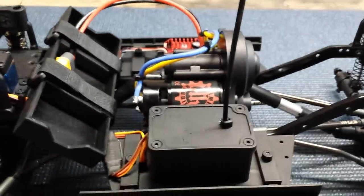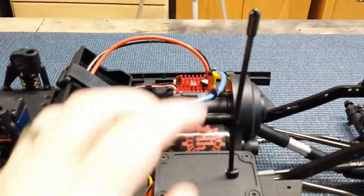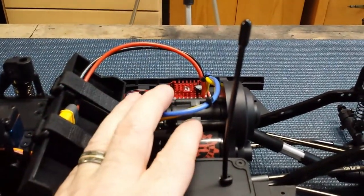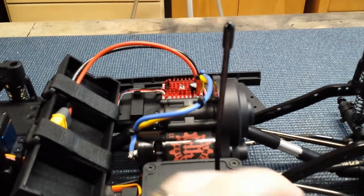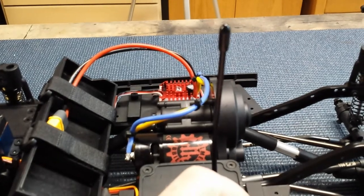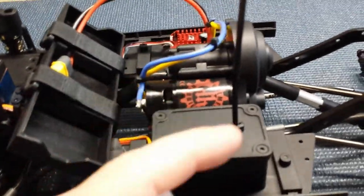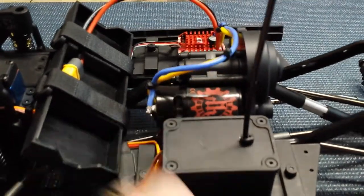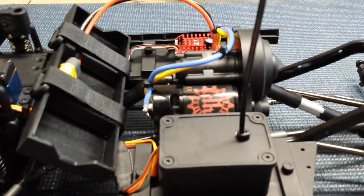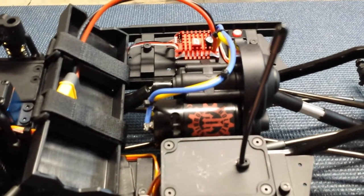But there are going to be naysayers out there who say, oh, you run what you want in these. But honestly, if you're building a kit with stock transmission ratios and stock driveline ratios and stock drive gear ratios in the front and rear differentials, you're going to put whatever it calls for in the manual into this truck. I think it's an asinine thing for them to do to not include a $4 pinion gear in the kit.